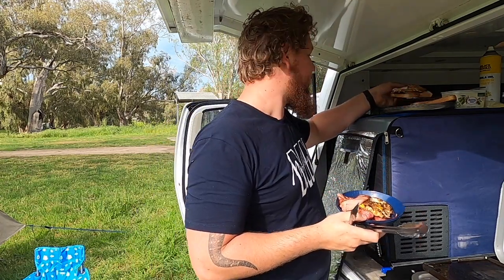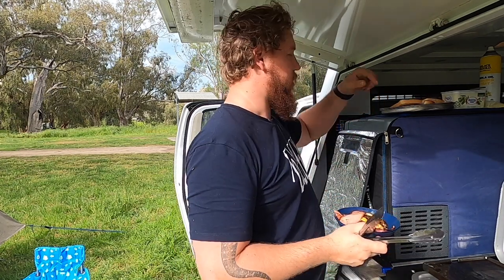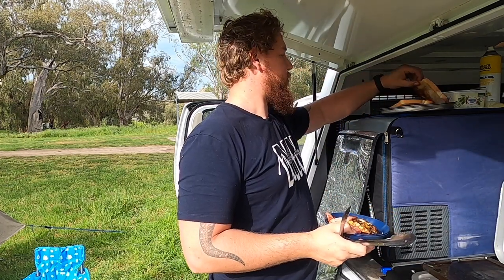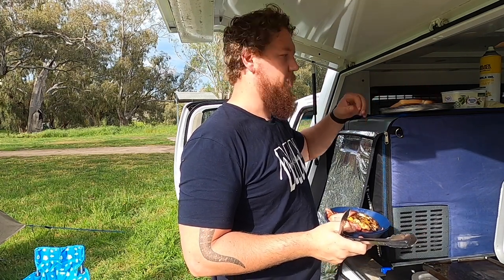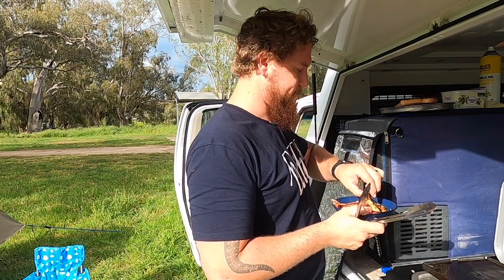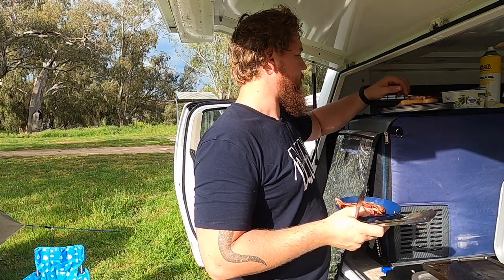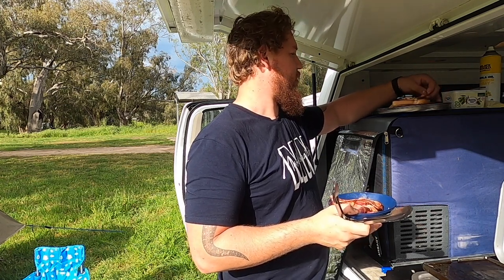That's the idea anyway. If anyone's got one of those Dun & Watson clip-on benches, let me know in the comments how it goes. I couldn't really find too many independent reviews or people that I know that have them. Yeah, if you've got one, let me know what you think, because I'm pretty keen on it. Well, as brekkie's done, we're going to enjoy it.